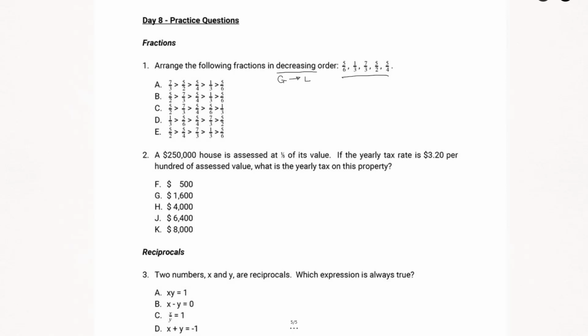Now there's several different ways you can approach a question like this. Since we have our multiple choice options over here, we could go through each one of these multiple choice options and determine if these are true statements, A through E. Or we could take our data set here and determine what is the order from greatest to least. I think I might start with that. If you have watched the video where we talked about fractions, we talked about putting everything in a common denominator. That's usually the easiest way. So that's the method I'm going to look at first here.